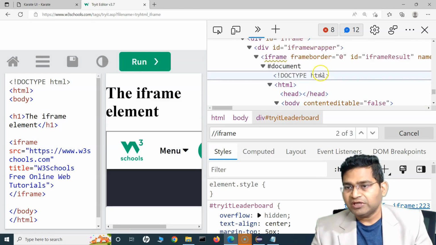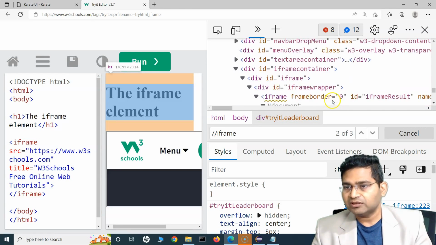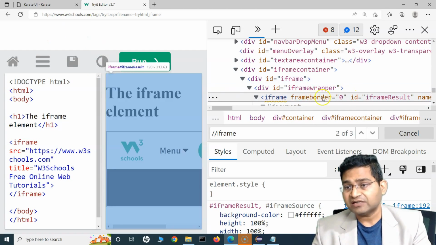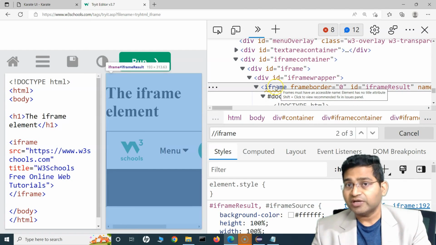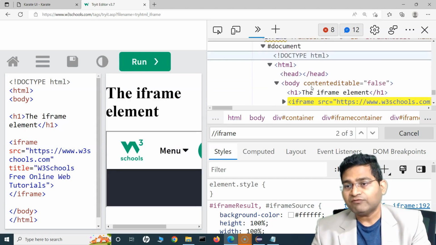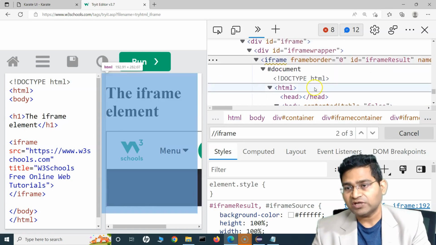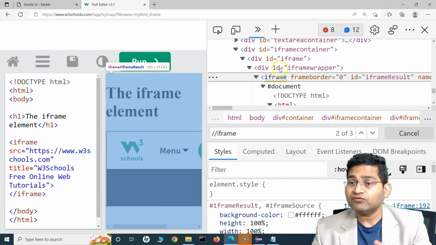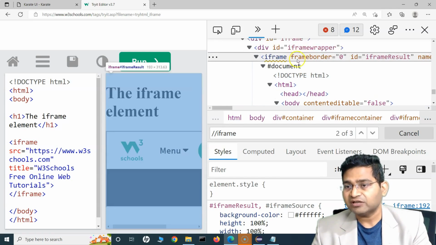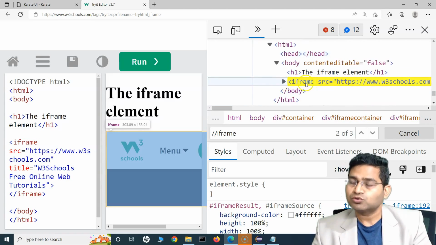So if we have to come to this level with the indexing, this is at the 0th index in context of this parent page. In context of this parent page, the first iframe is at the 0th index, because the index starts with 0, not 1. So if we say switch frame 0, it will switch to this level. And then to switch to the child of the parent, it has to go to the first child of this particular parent. So in that case we have to say 0 and then again 0.